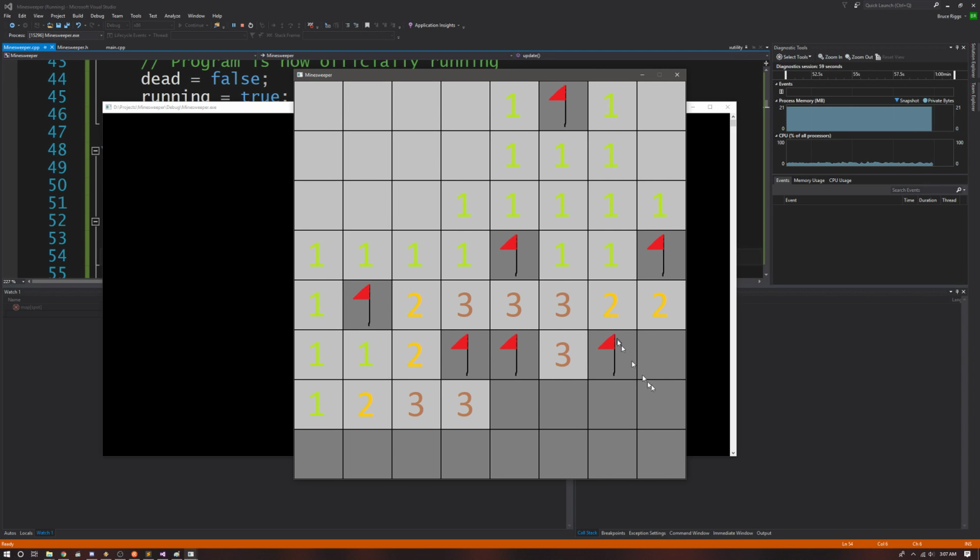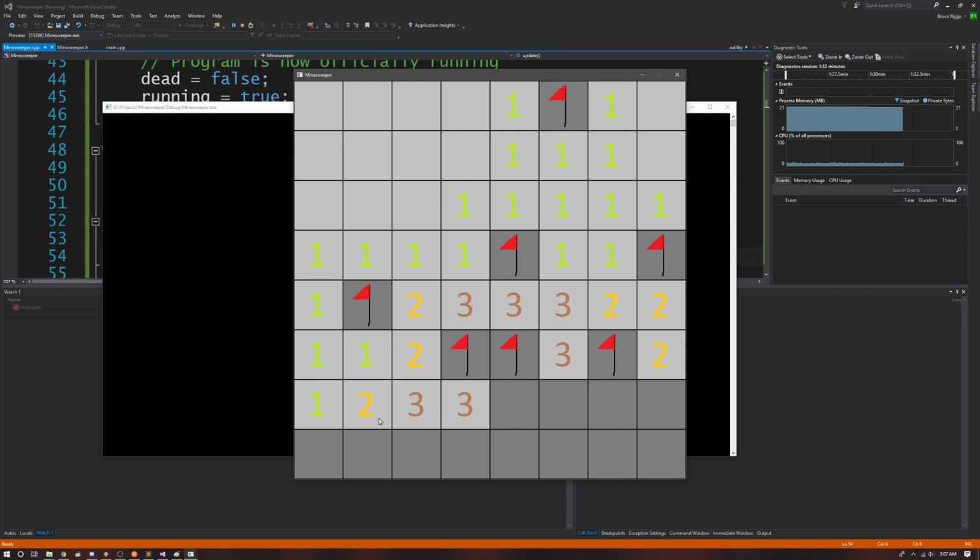Shit. One of these is not. Shit. That's actually really hard.